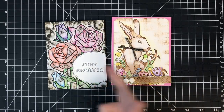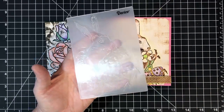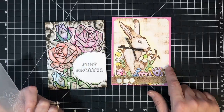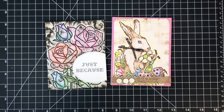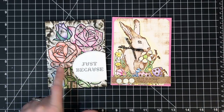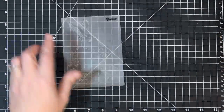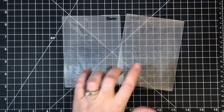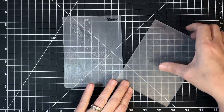Then Vince went and ordered this bunny embossing folder, which I fell in love with. That is so pretty and it's perfect for that technique. So this morning I came in and did a test run, and I'm going to show y'all how I did this. Dry embossing — this is the kind of embossing you do with embossing folders. If you're interested in these folders, they're in our store at MayMayMadeIt.com.